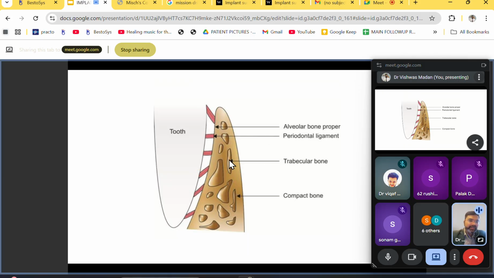So let's delve deeper into how the bone attaches to the tooth and what are the parts which we need to understand of this periodontal apparatus. So we have this compact bone outside, we have this trabecular bone in between, then again we have a layer of compact bone here, then we have the periodontal ligament and the tooth. So this part which attaches the tooth to the fibers and the fibers to the bone, this part of the bone, internal part which is facing towards the tooth, is known as the bundle bone.